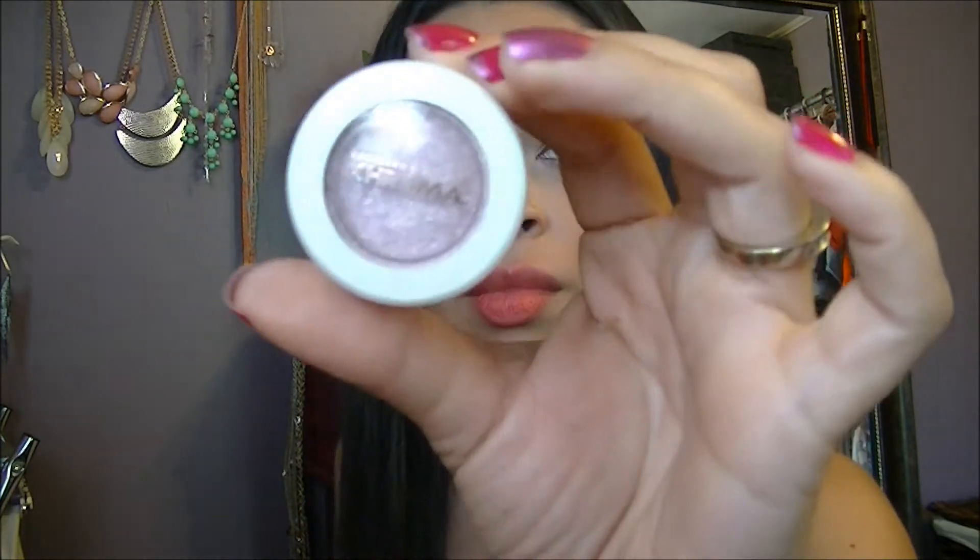I also have this Chroma Shadow in Intimate Spotlight. I don't know how I feel about this — it says it's a long-lasting illuminator. I thought it would be a powder, but it's more of a cream, which was weird to me. It's nice. I'll probably do a review later in my hits or misses segment, but I'm going to keep using it just to have a definite opinion on it.